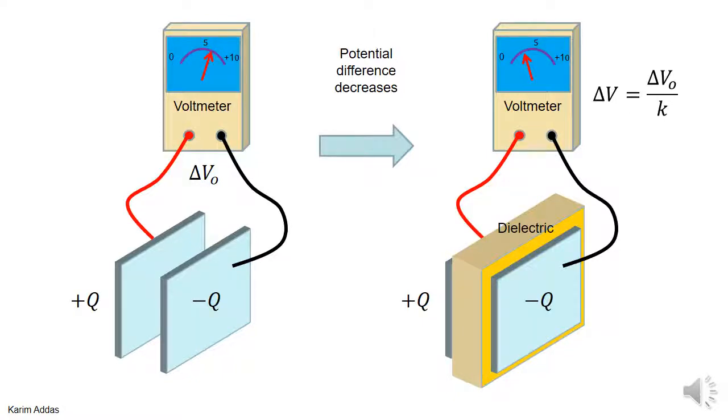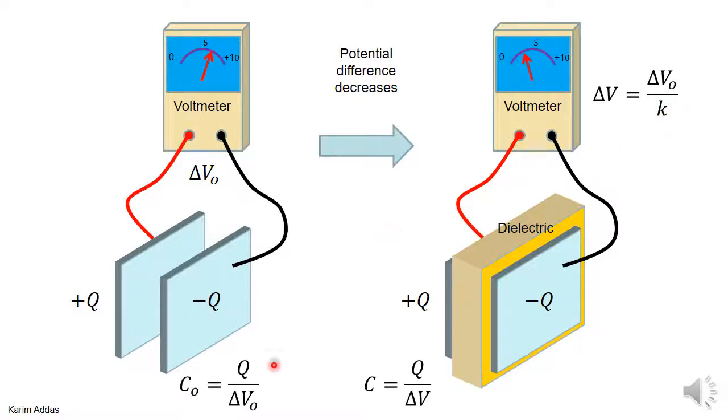So we saw before in the previous videos that if you have a parallel plate capacitor with charge Q and minus Q, and you insert the dielectric material keeping the charge the same, remember, when you connect a voltmeter to the capacitor plates, the voltmeter doesn't add or take any charge from the capacitor plates, an ideal voltmeter at least. We showed that the potential difference between the two capacitor plates is reduced by a factor of K.